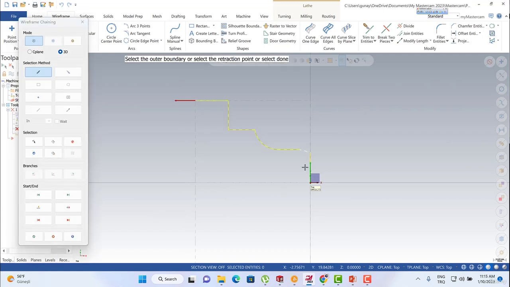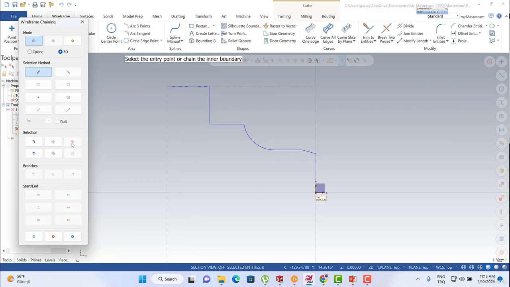So I can start with this line. Okay, sorry, that's not okay. We can select the unselect options here. So we need to turn to partition. This is the partition and the selection method in Mastercam. The partition method is also going to help you select your chain step by step.